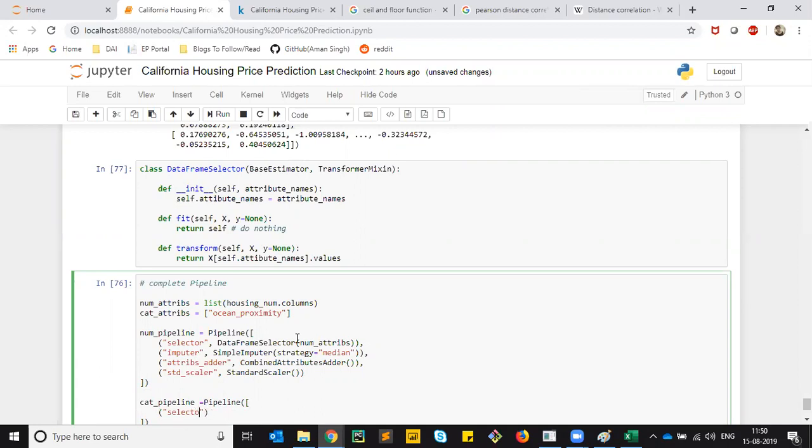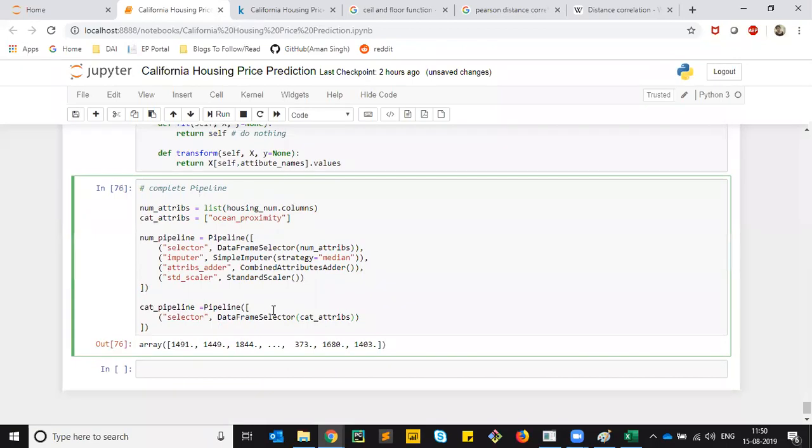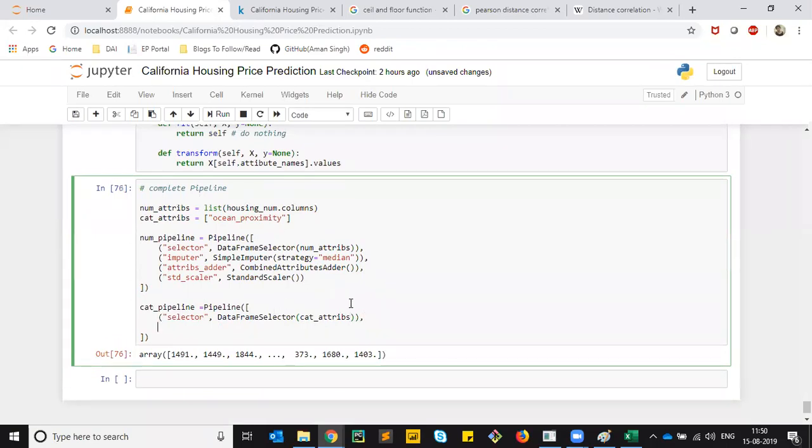Oops, I'm sorry, data frame selector. And here I'll pass in the cat attributes, which is this list of column names that has all the categorical attributes. In our problem statement, we just have one that's called ocean proximity, right?